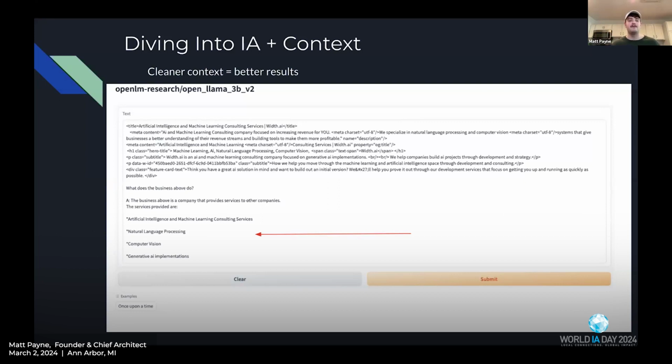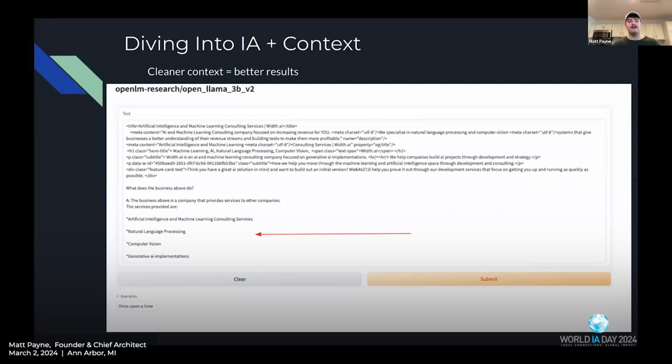So again, I asked, what does the business above do? And this time, we actually get a better result. For those that can't see, the business above is a company that provides services to other companies. The services provided are, and then it listed, these are just ones I know are exactly on our website. Made a nice little list of those.